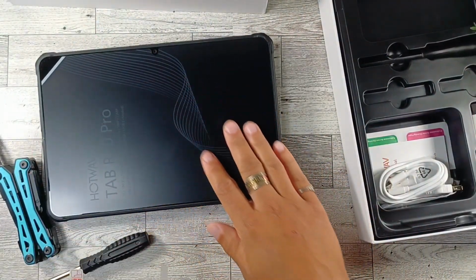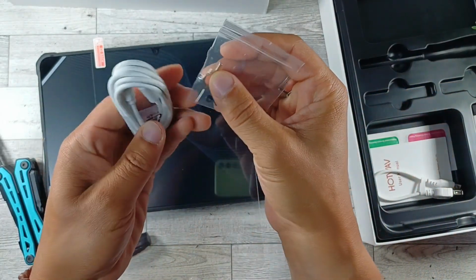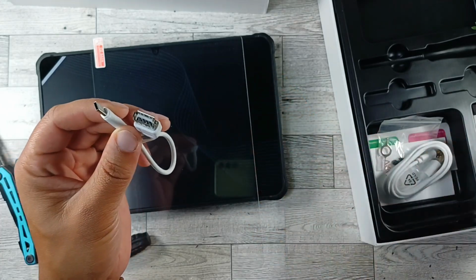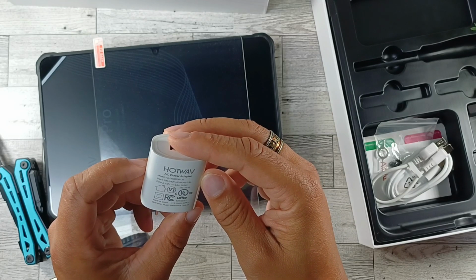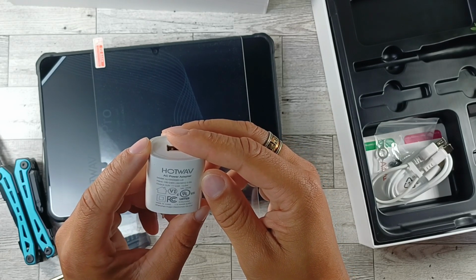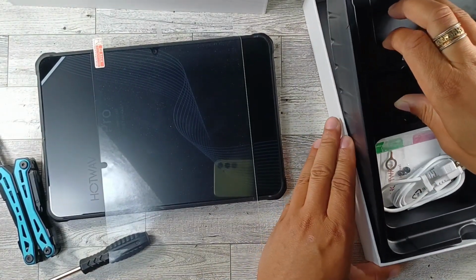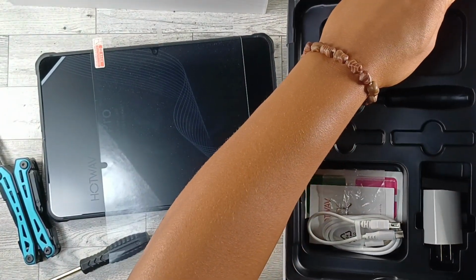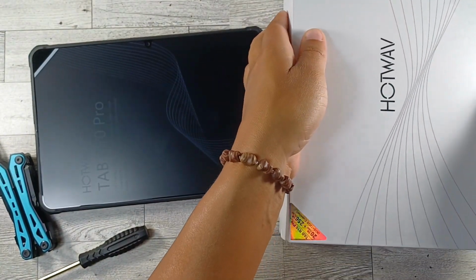They also have a screen protector underneath. You also do get your Type-C. You also get extra screws, you get your SIM remover tool, you get a Type-C to Type-A cable. You also get an extra cable if you want to charge other devices, which is really solid. You have your wall brick right here. This is like a 60 hertz, 5 volts charger. And so that's pretty cool. And that's everything that comes inside the packaging right here. So nothing on the bottom. So I'm gonna close this right now, put this off to the side, put the tempered glass in here because we could always install that later as well.